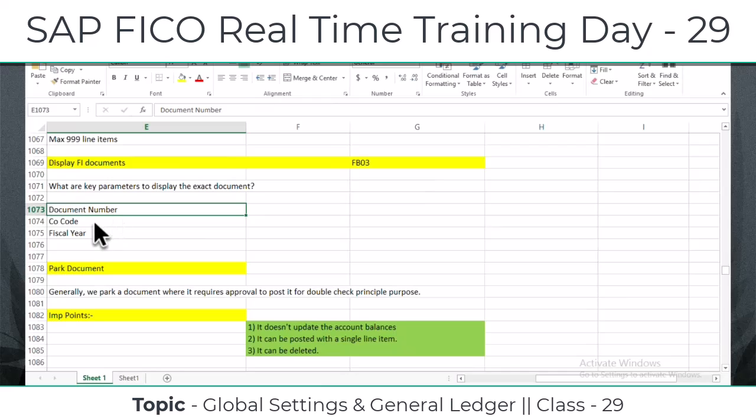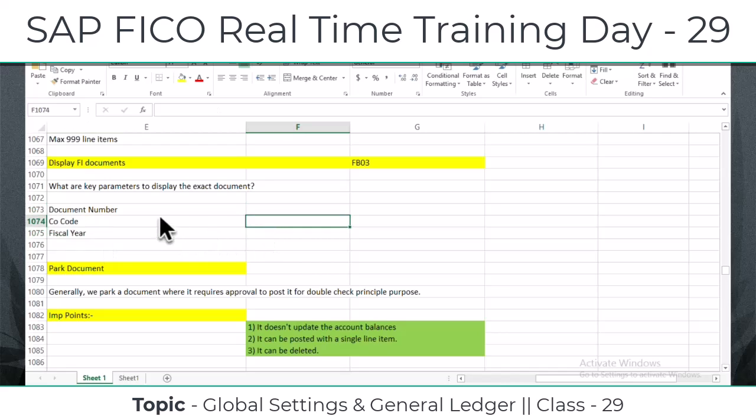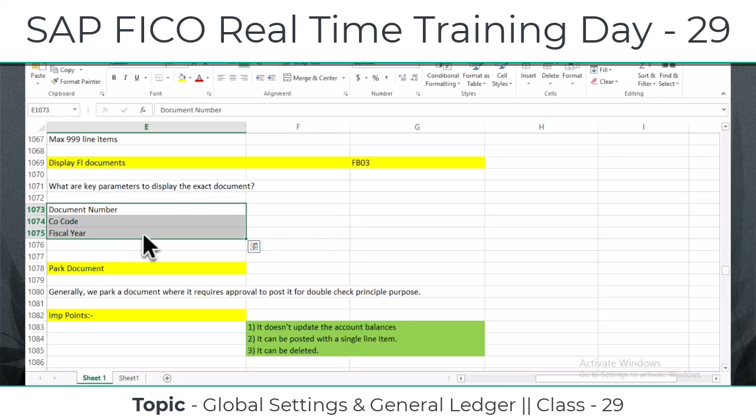Company code, document number, company code, fiscal year. If you give these, then you get the correct value. Otherwise, duplicate entries will come. Duplicate means nothing, the same document number was already posted in the previous year. Okay, so then both options will come, multiple options. Then you have to select it. In case you specify the exact year, then no need to select it. Okay, this kind of logic you need to understand when you are extracting any values from the reports. That's it. Otherwise, not required.